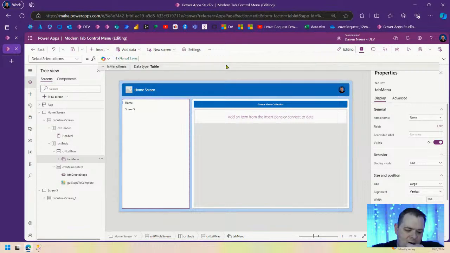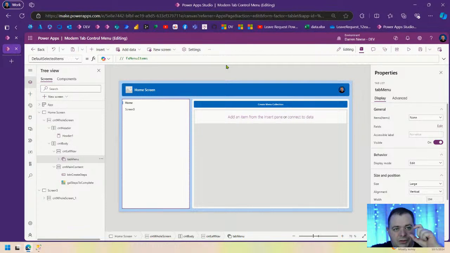And what I want to do here is look up the precise item within that collection. So that's one way of doing it. We could do a lookup and match up the string in the collection with the active screen.